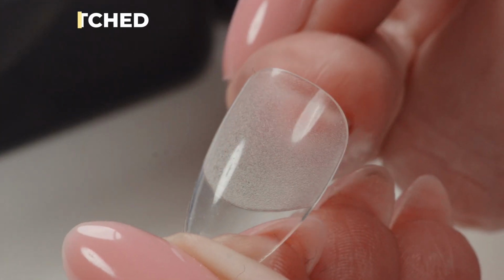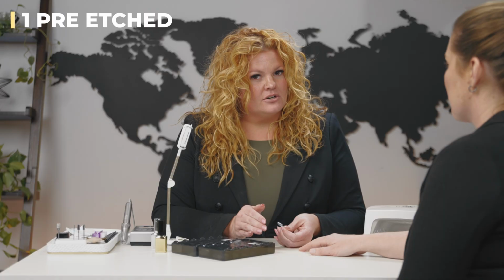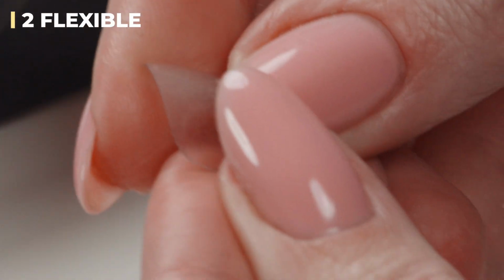There's 4 things that set the Gelip system from KOKOIST USA apart from other soft gel tip extensions. The first, you're going to notice that the underside is pre-etched. That's going to save us time in our service and help with retention. The other is the flexibility of this tip, so we can cater it to those clients that have more flat nail beds and those who are more curvy.